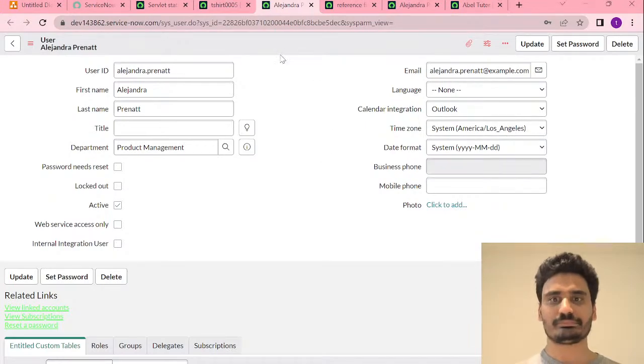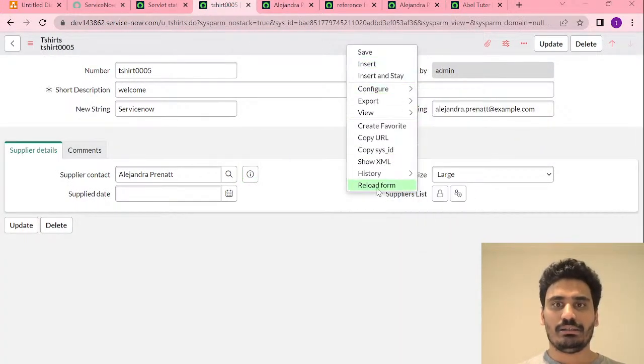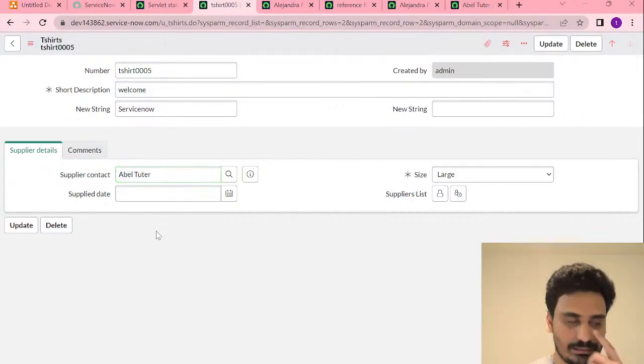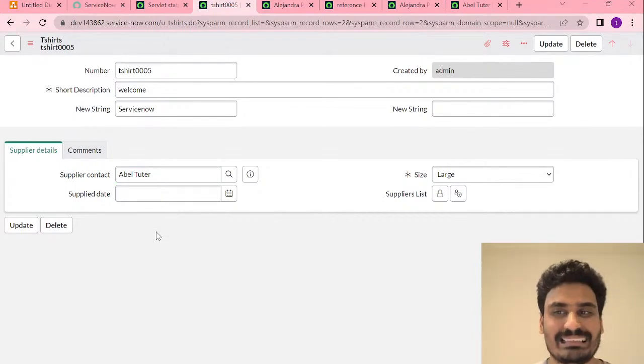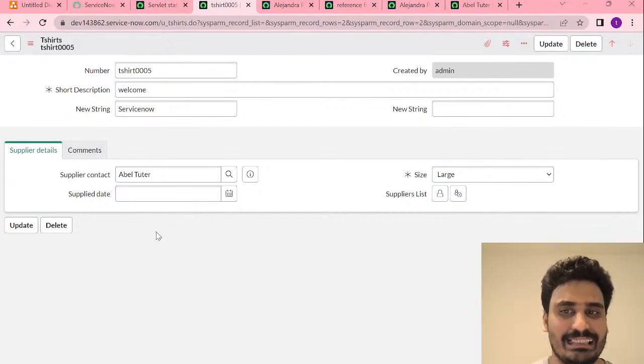Next. Let's say you wanted to set a supplier contact, a reference field. As I've told you, a reference field will always store a sys_id, right? If you want to set it, you obviously need to set a sys_id to it.